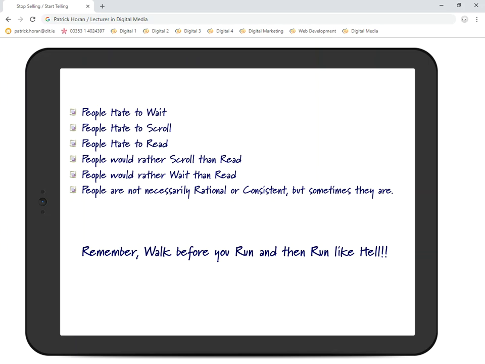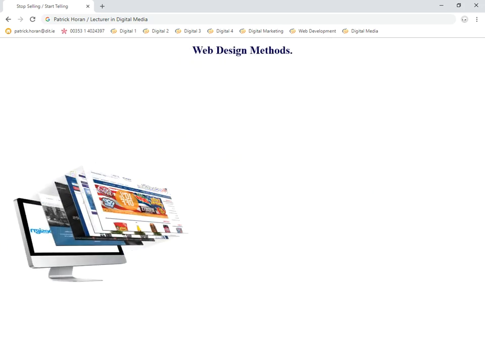It's all about focusing on what your aim is. Remember that your website, a lot of people, when they start designing pages and designing navigational structures and designing sites, they kind of forget what the main purpose of the website is. Keep that in mind at all stages. Keep your audience in mind at all stages. So everything we've done in the analysis phase and the planning phase will come to fruition in this phase here. So it's really important that we actually focus on that and keep that in mind.